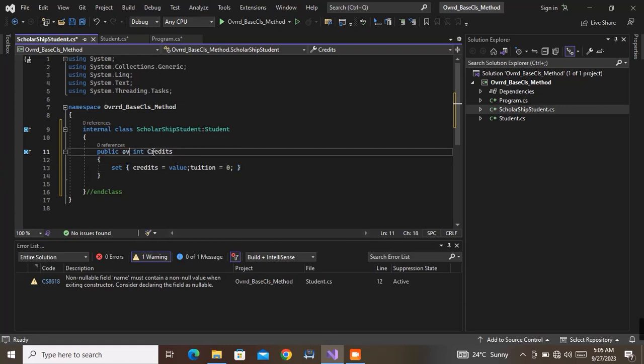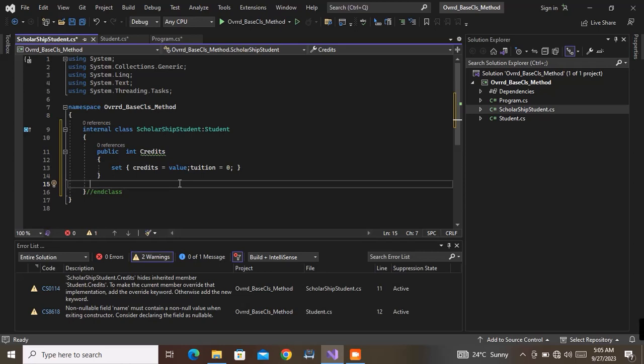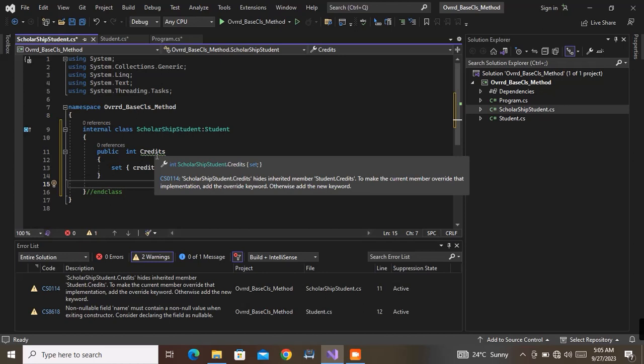Let's check if that is true. Suppose I don't use this and I just continue like this. There's no error, but let's hover over this. It says now scholarship student.credits hides the inherited member student.credits. To make the current member override that implementation, add the override keyword or otherwise add the new keyword.